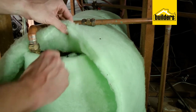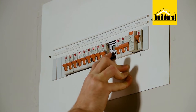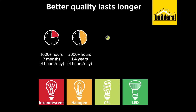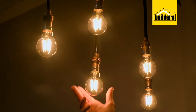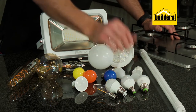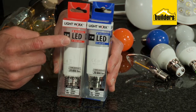You can fit a geyser blanket to keep it insulated, or fit a geyser timer so that the water is hot only at the times of the day you need it. Then there's LED lighting, which is a great way to save money for only a small initial outlay. LED lights last for years and use just a fraction of the energy that conventional bulbs use — in fact up to 95% less electricity than incandescent bulbs. LED technology has come a long way and LED lights are now available to fit all standard fittings, even downlighters, tube lights and spotlights, in different brightnesses and temperatures.